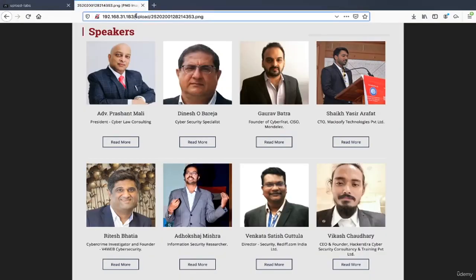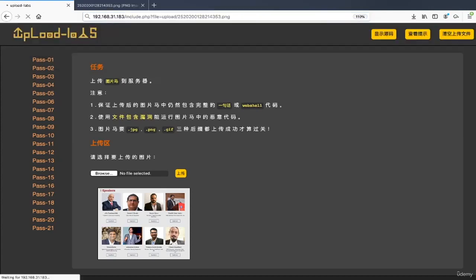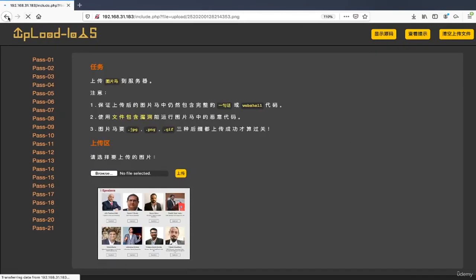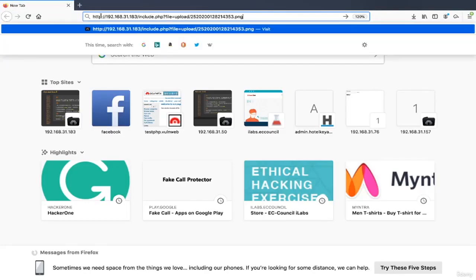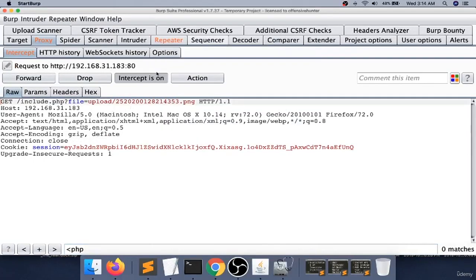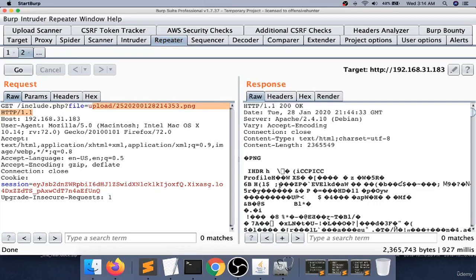Now what I want to do is include. I'll use the include directory, same. Use the include.php file equal to this one, and then you may get a PHP info output. It's loading. Let me close this one and retry. When I capture this request, this is not the request I'm looking for. This is the request. I'll right click, send this to repeater, and go to the repeater. Click on go, and the response is waiting for the PHP info. Then you will get a PHP info output in the response. Yeah, you got this.